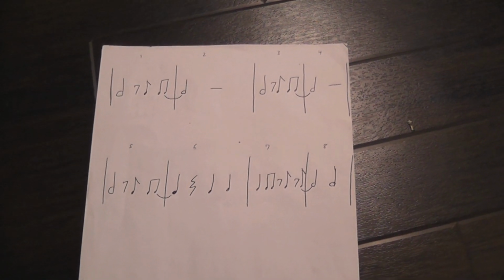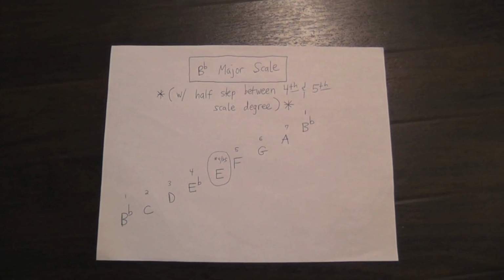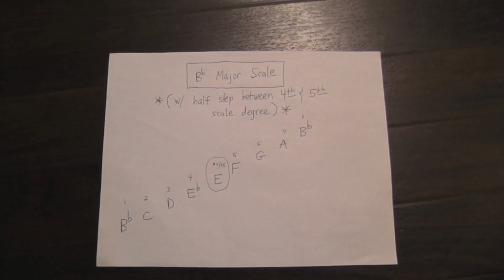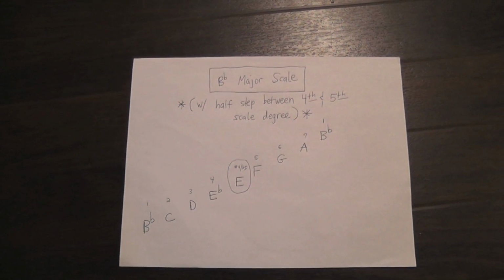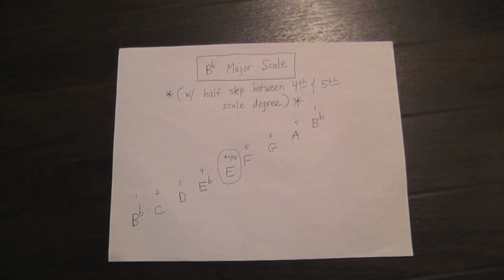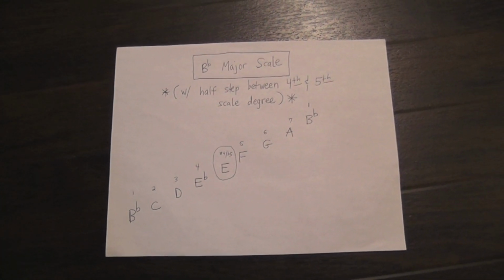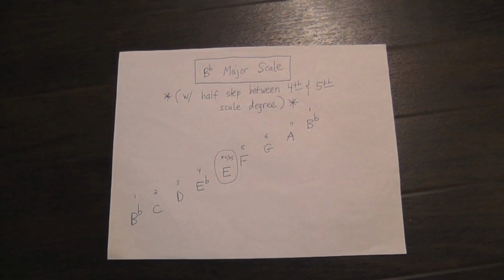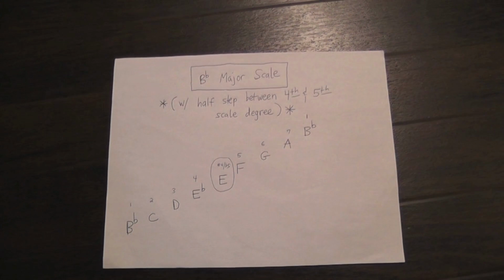As you can see, I have the B flat major scale written down below. And the reason I use the B flat major scale is most band songs for early bands are written in the B flat major scale. So for the following example, I'm going to write this song for middle school band, we'll say. I have all notes in the B flat major scale, and then I have one extra note, which is in between the 4th and the 5th scale degree, which is that E natural that I have circled.